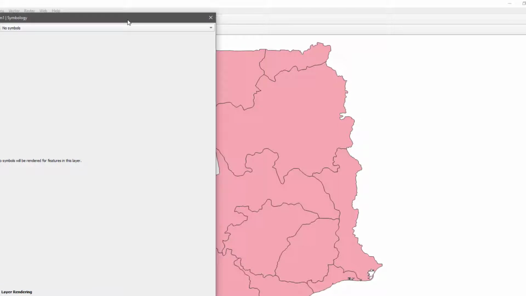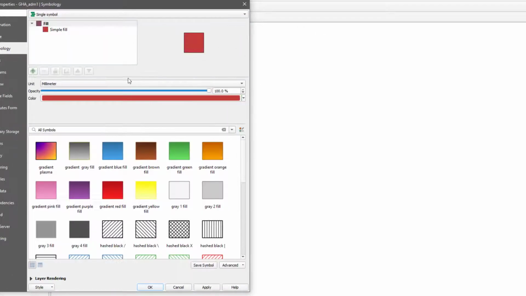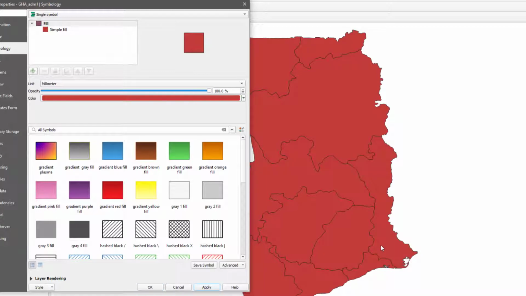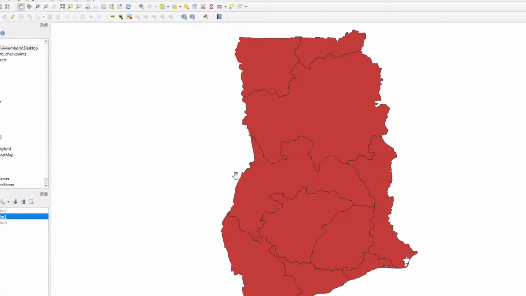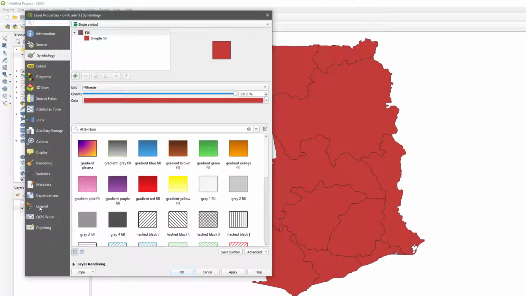Now you can see that this is being represented by a pink color, right? If I select no symbol, it's going to take it away because you don't want it represented with any symbol. And that's the difference between the no symbol and single symbol. The single symbol means that it's going to give the same styling to the whole map. Now there are other ways of styling in such a way that the whole map is not given the same style. You do it in such a way that the whole map has different styles. That's what I'm coming to explain in the other videos.